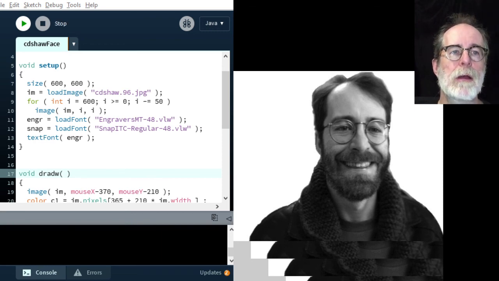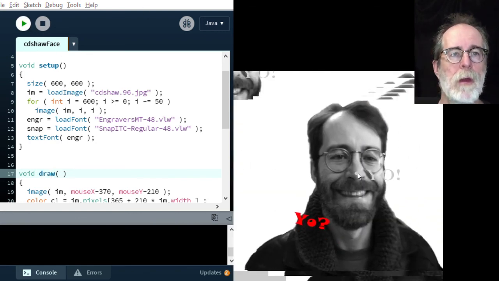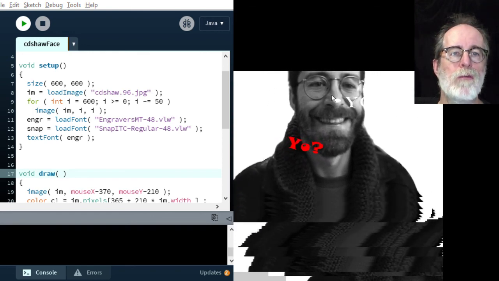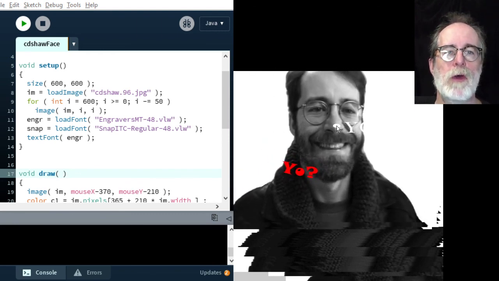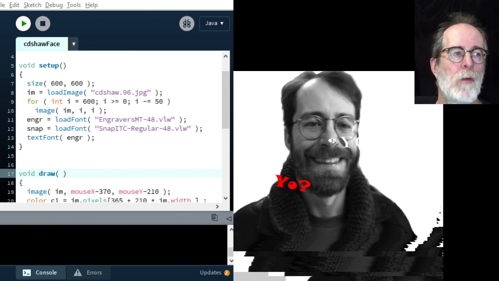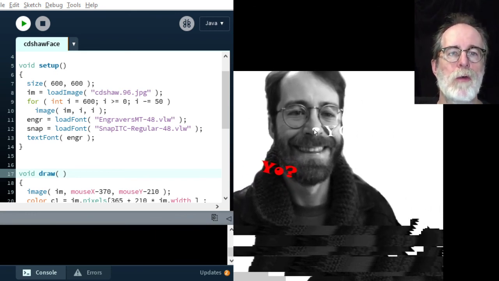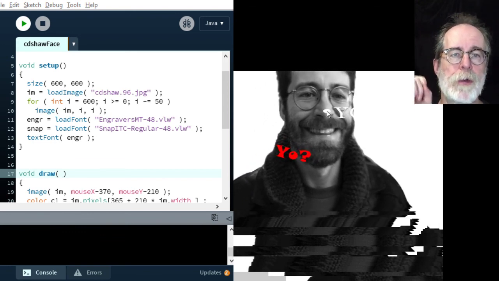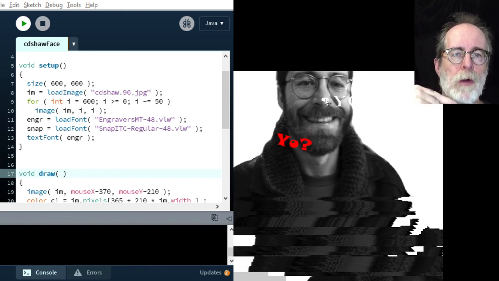So let me go back, stop this, and unmisspell draw, and then we'll get what this is supposed to do. And here it is. What this is doing is moving around the red yo, and that's the second one in the code, right? That rotates a little bit and picks up the mouse value. And this other one is drawing the ellipse right on the tip of my nose. It took me a little bit of time to figure out where my nose was.